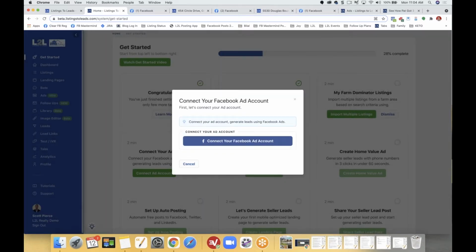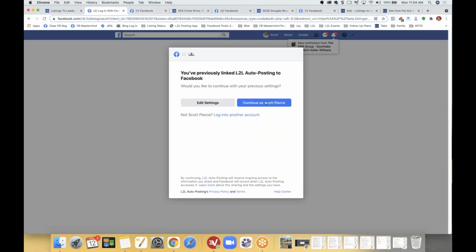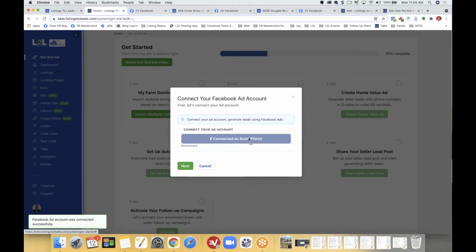Next, connect ad account. Here we're going to connect our Facebook account to Listings to Leads so that we can auto post listings. I'm going to click connect your Facebook ad account, and it's going to take me through a little wizard. I'm connected as Scott Pierce, and you'll always connect as your personal profile.